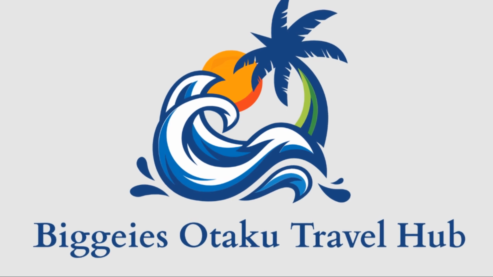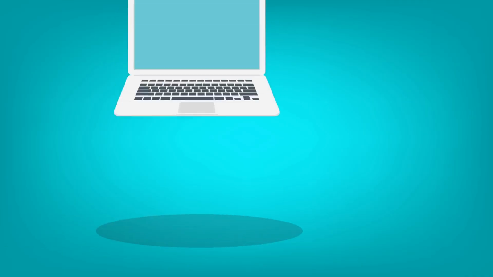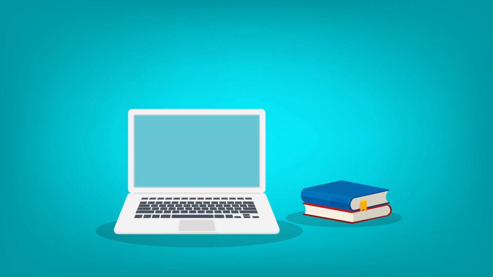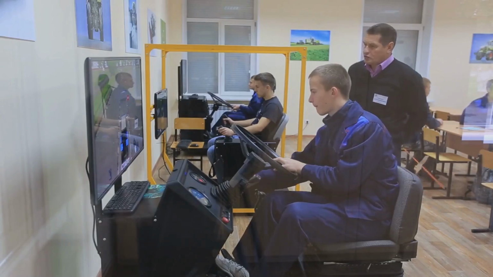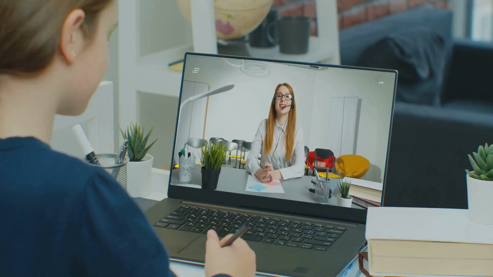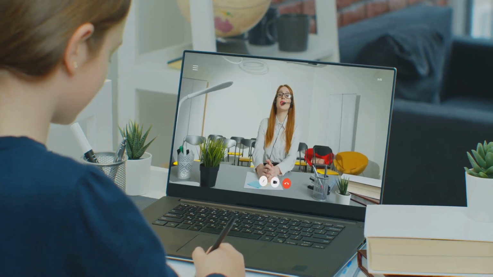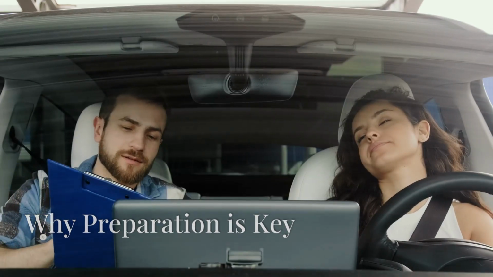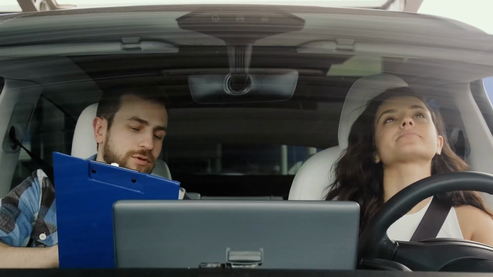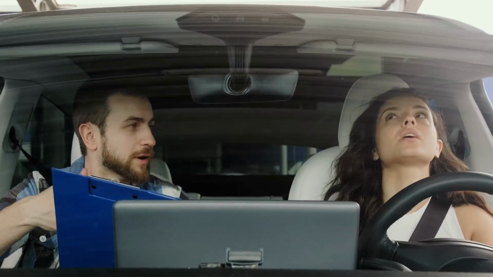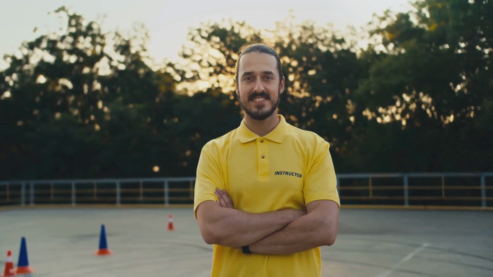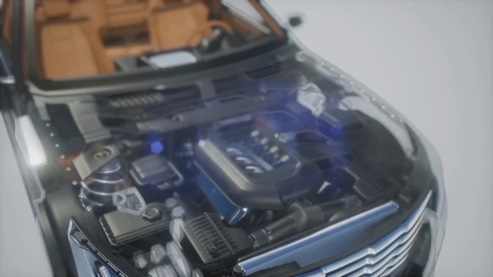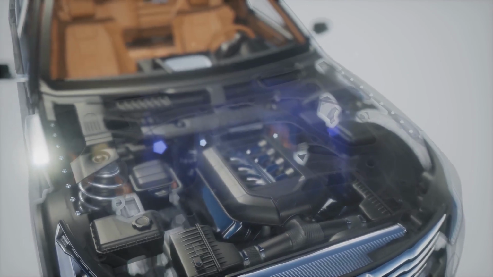Hey everyone, buckle up! We're about to embark on a journey into the world of online driving education. Think of your online course as a virtual driver's seat. Your students, eager to learn, are depending on you. Imagine this. You're in the driver's seat, about to start your first driving lesson. You turn the key, but the engine sputters and dies.